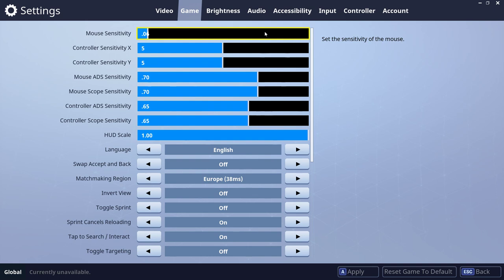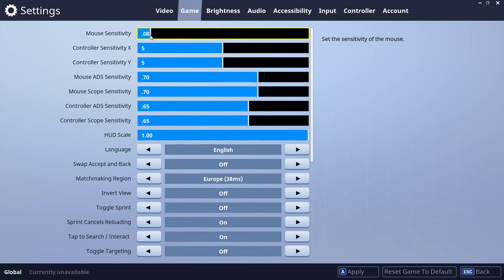If you go out of an ideal range, you're probably not going to see the results you're hoping for, and you might even consider the game unplayable with certain settings, let's just say that. I use 800 DPI myself, and you can simply calculate it if you use a different DPI. For example, I have 0.08 here. If you use 400 DPI, you can just type in 0.16 and that's just going to be fine.